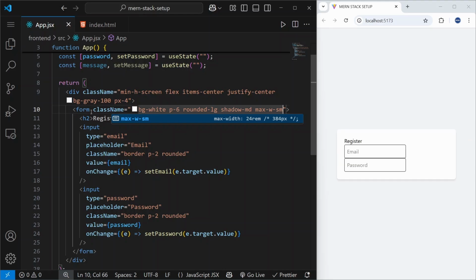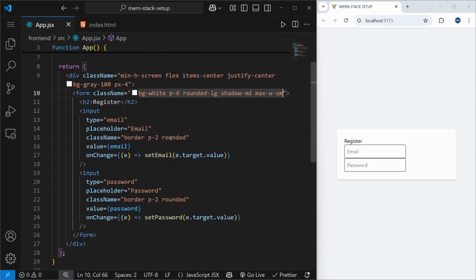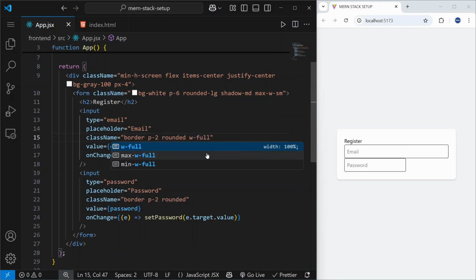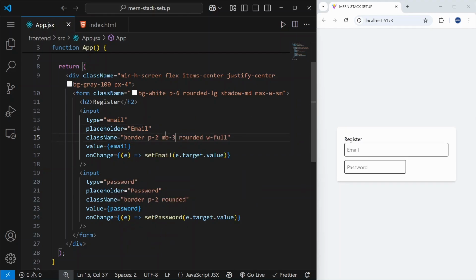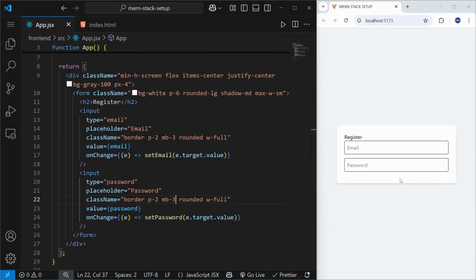So let's save it. Okay, and here to these inputs we can say that width will be full. Okay, and to this input we can say that margin bottom will be 3. Okay, and we can say that width will be full for this input as well, and we can actually say that margin bottom will be 3 as well, because we're gonna have a button here.